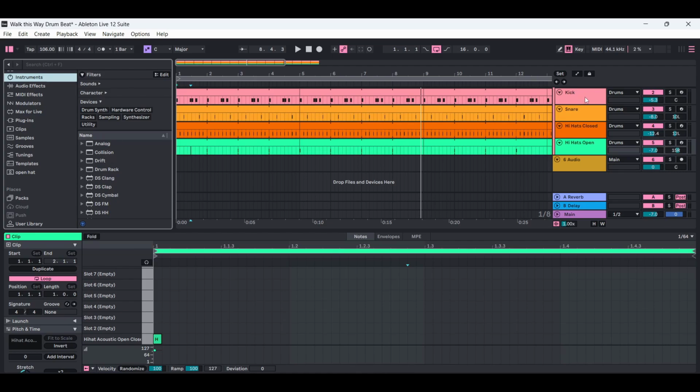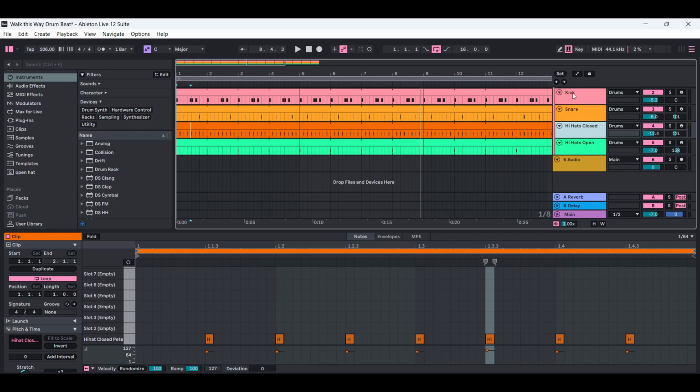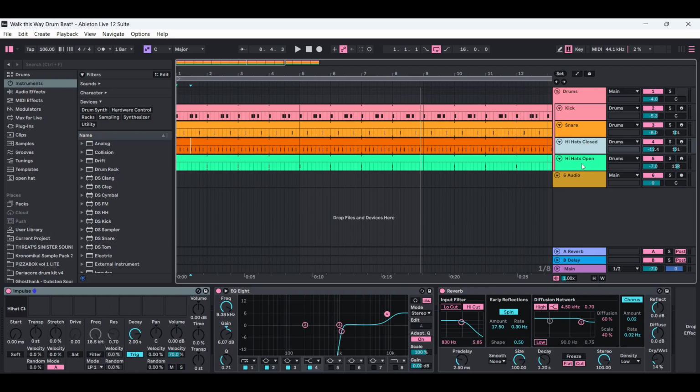But alternatively, what I like to do is have a separate channel for each element of the drum kit, and then at the end of that, group them together and apply some kind of global production parameters around the whole of the kit, but actually go in and produce each part of the kit separately. So you can really design the drum kit and make it sound like a proper kit, but one that sounds like your kind of kit, the kind of kit you'd want to have set up.